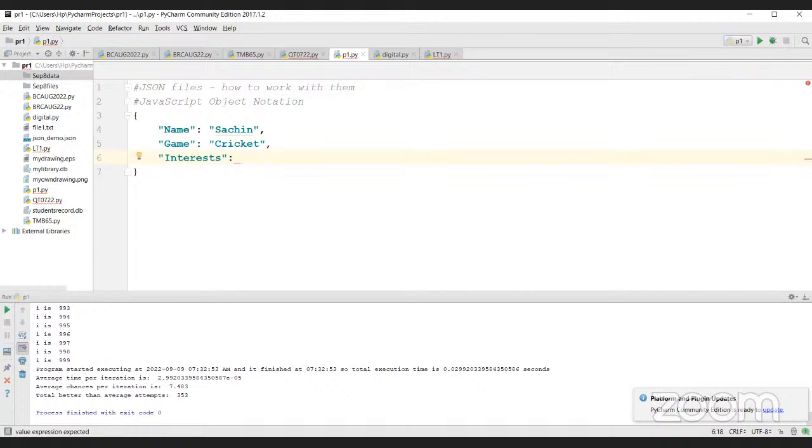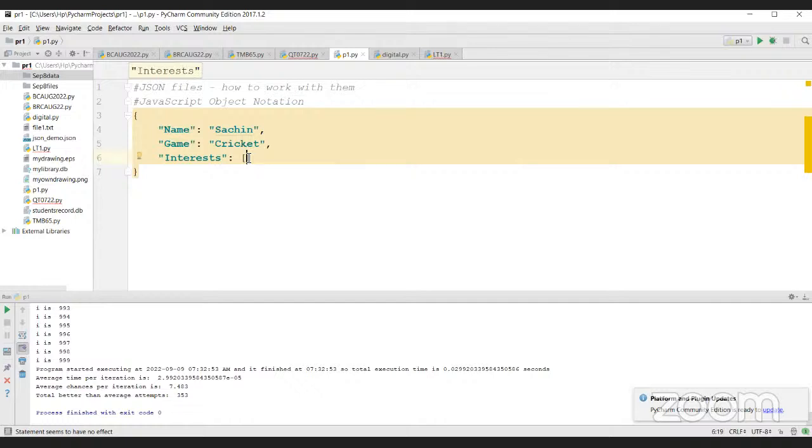If it has multiple values, you give it in a list format like in Python. JSON works very well with Python, because you can see it is designed like a Python data structure. The whole thing is a dictionary. Name is your key, this is the value. Then game is your key, this is the value, and then interest, where you have multiple values.